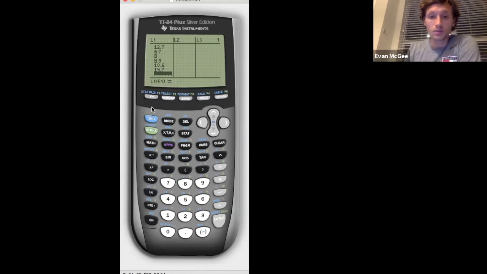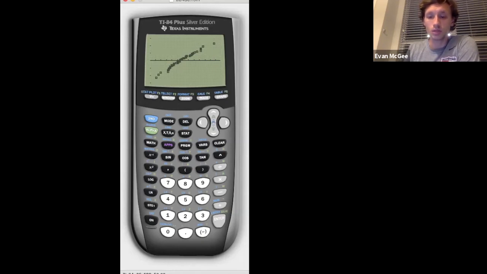Now what I need to do is turn my stat plot on. So second Y equals, go into my first stat plot, turn it on. Here's a scatter plot, here's a histogram, box plot. We want the last one. This is a normal probability plot. Make sure we're using list 1. And then the best fit, of course, is going to be zoom 9, and this will show me my normal probability plot. With a normal probability plot, what you want to look for is whether the relationship is linear. Does this look like it follows a linear pattern? And the answer is yes, this looks quite linear, which means this distribution is approximately normal.